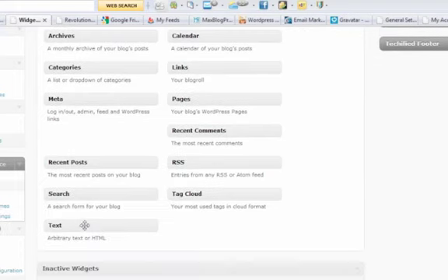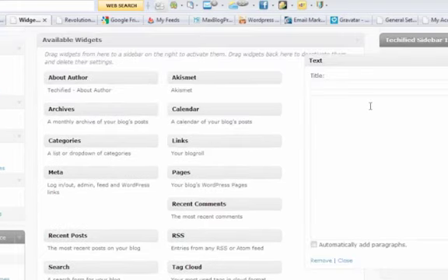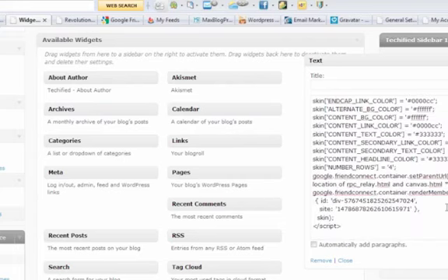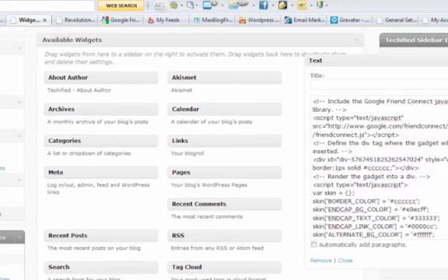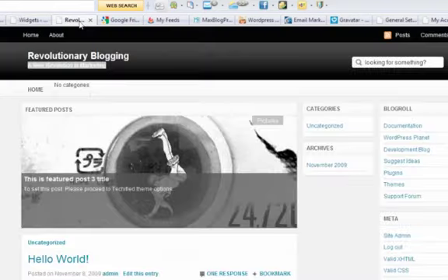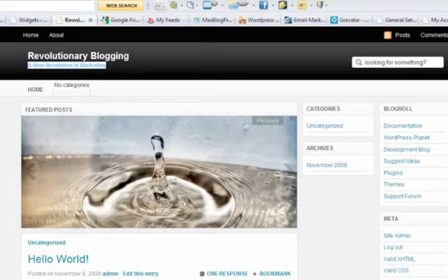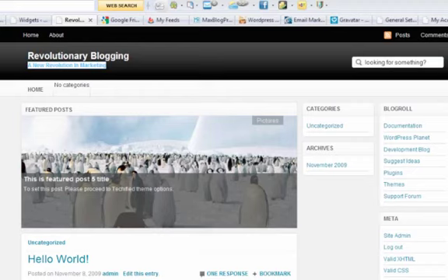So over here in your sidebar area, you want to drag a text box from the middle area, and you just put it in right here. Then you take that code that you just grabbed, and you paste it in. Then you save it. And then you cross your fingers that it all works out and there are no glitchy, weird problems. So let's go to the blog. Now, I'm telling you, a lot of times there are glitchy, weird problems, and they shake out sometimes, or you just go into the community and say, help, what is going on here? I followed the directions and it's not working.